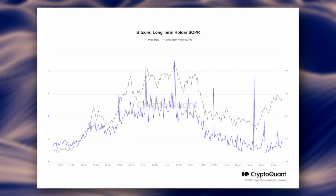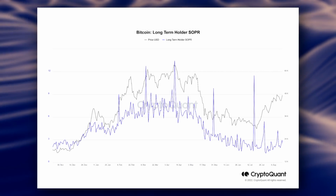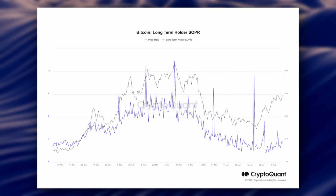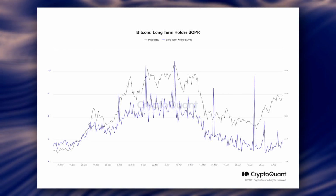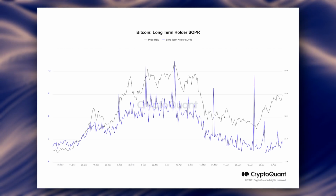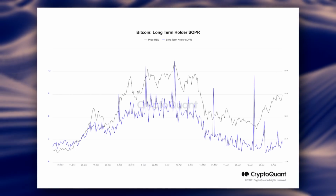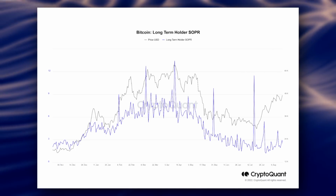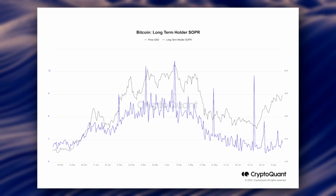These happened in March, in April, and in July. And the first spike indicated the trend would be reversed soon. And the second and most important spike confirmed the trend reversal and indicated a local top. Then Bitcoin fell to $36,000, where we saw a smaller spike. And this was an indication of reversal, but an absence of volume proved to be an issue. That was a problem at the time. So even if you ignored the volume, you would be buying near the local bottom. And the third spike, as I mentioned, occurred in July. And right after that, Bitcoin recovered from the correction.